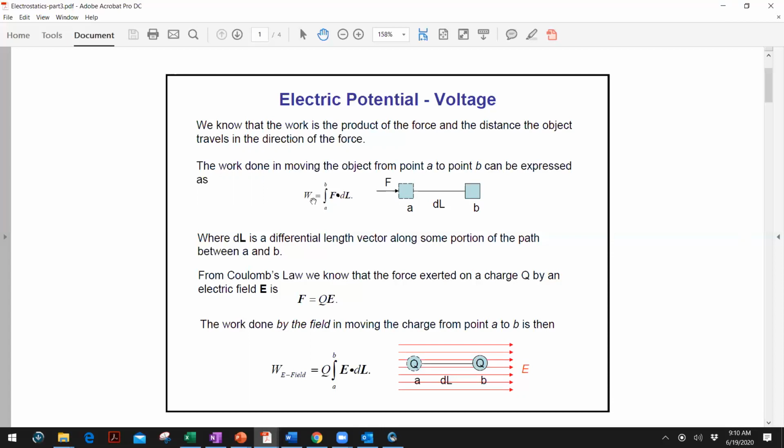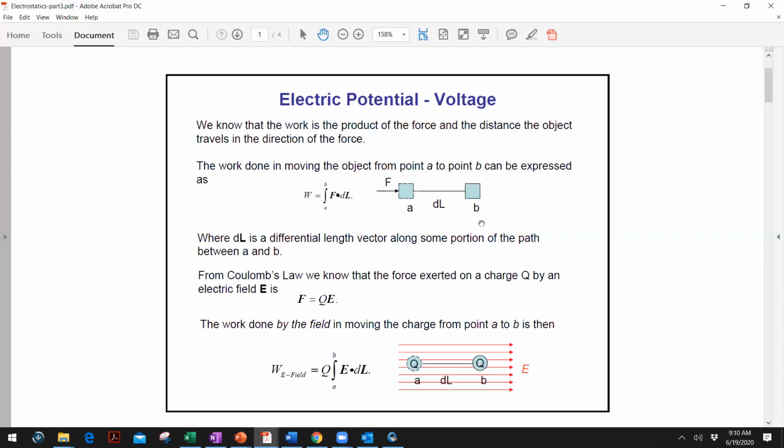But this is what the thing is with electric potential. Really, I like to think of this as, I always term it voltage, and it's really electrical pressure. If you know the voltage between 2 points, you can think of it as the electrical pressure that wants to force something to move from one point of high pressure to the lower pressure point. So just try to keep that in mind.